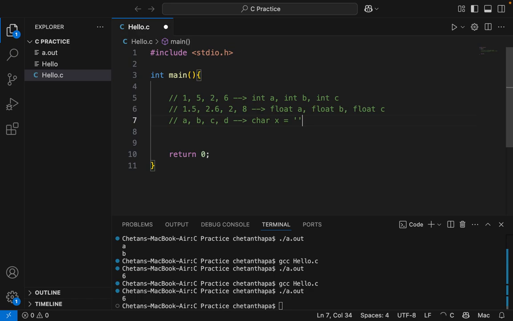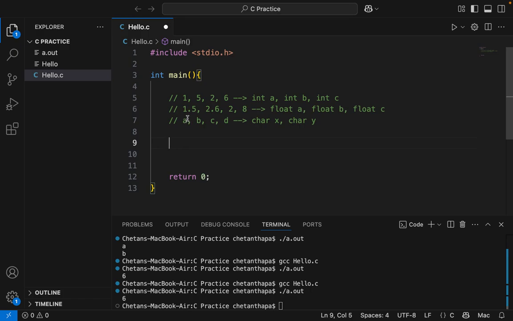This kind of thing, like char x, char y. So we'll try to use this. We have already seen about this, I will tell you.